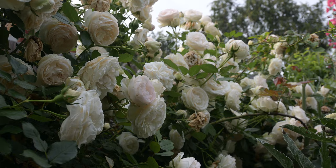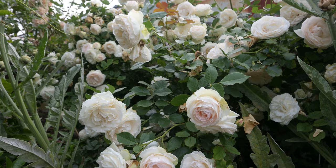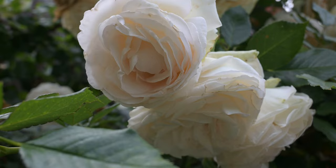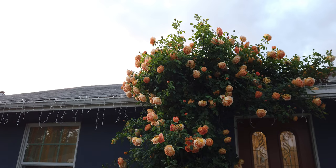Before I let you go, there are two more roses I want to share. The first is the Eden Climber. I've had this Eden Climber for quite a while — it's been moved a couple of times in my yard and it is just so impressively resilient. If you're a beginner looking for a good climbing rose that grows in height quite fast, the Eden Climber could be for you. There is no fragrance, which is one downside, but the luscious green leaves, blushy centers, and the impact this rose brings to the garden are wonderful.